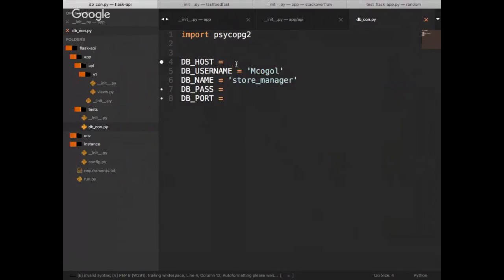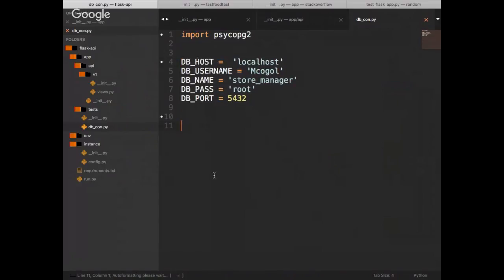DB host. So this host can always be localhost, or it can be 127.0.0.1. Then there's the password. Then there's the port. The port is what? 5432, yes. Then I think basically that's what you need. So first of all, you need to have the variables, then define all this.